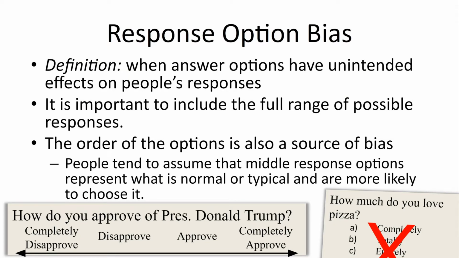And just in general, people tend to gravitate towards the middle response if there is a middle response, because there's this interesting psychological phenomenon where people just kind of assume that's normal. And humans like to be normal. Humans like to fit in and get along. Nobody wants to be a weirdo, right? So we just kind of naturally gravitate towards the middle response in a list like this.